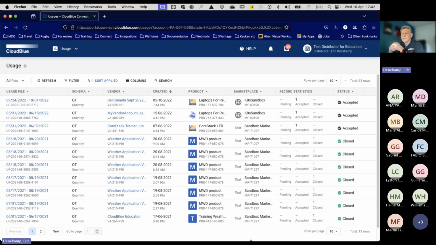From the other side, if I'm not getting a pending usage file as a distributor at a date where I expected, let's say we do weekly usage files, and on Monday I should receive it and I didn't, I can call my vendor and say, hey, we are ready to bill our customer, but we don't have the usage yet. So that is why all those things are set there.